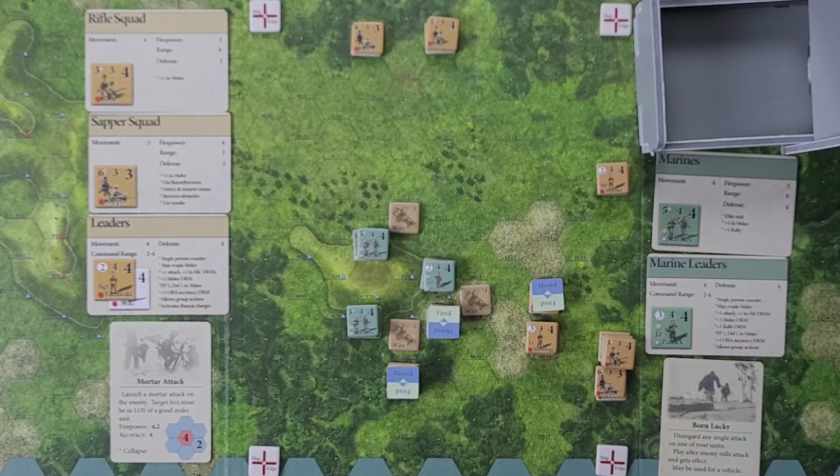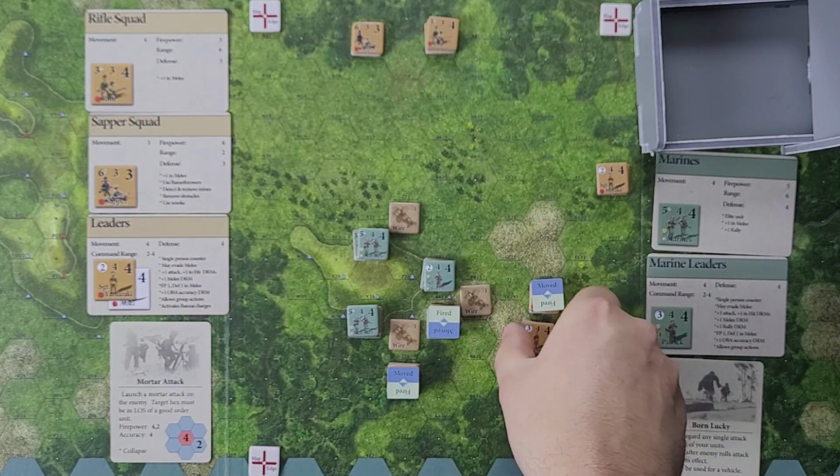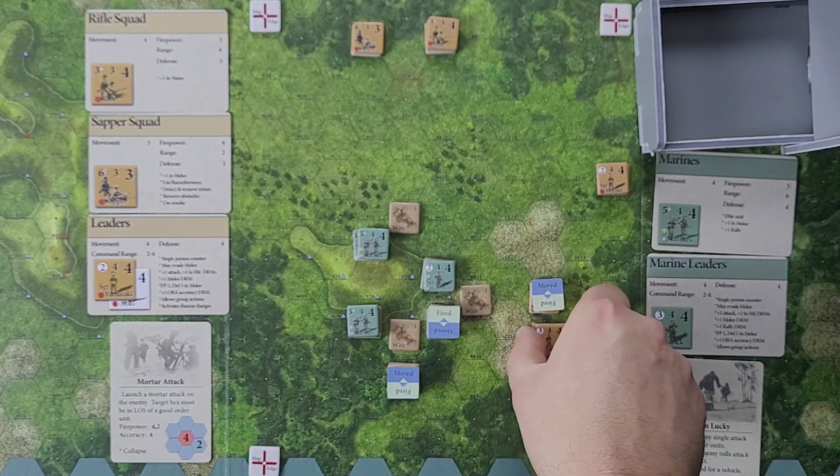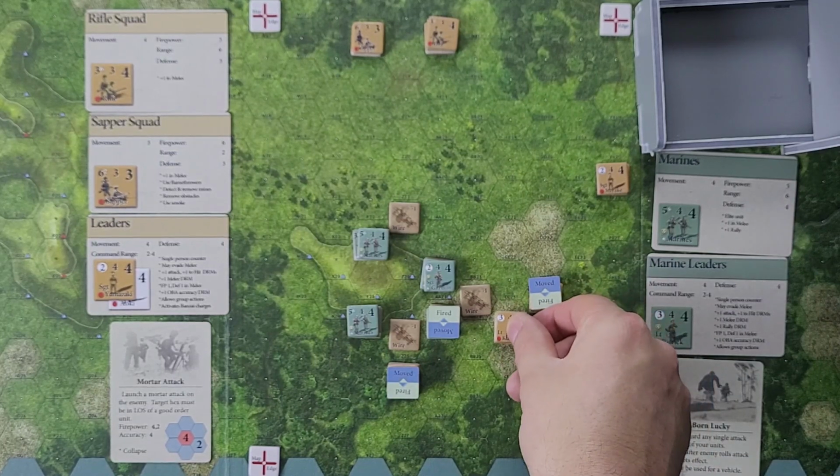Now we have Lieutenant Kusanagi here. Well, if he moves, what are they packing? They have a light machine gun. So let's move up here.